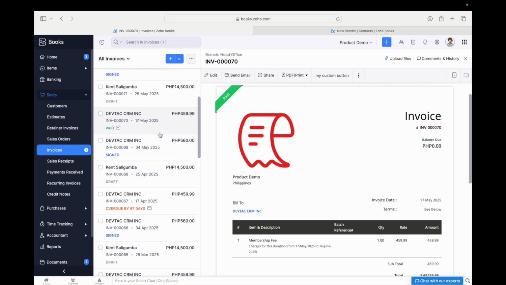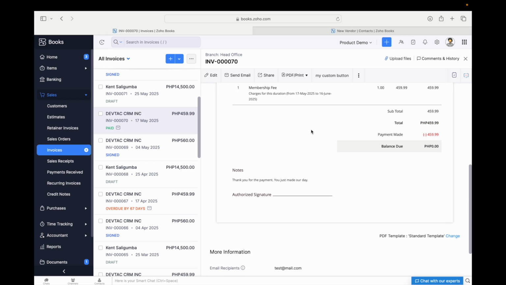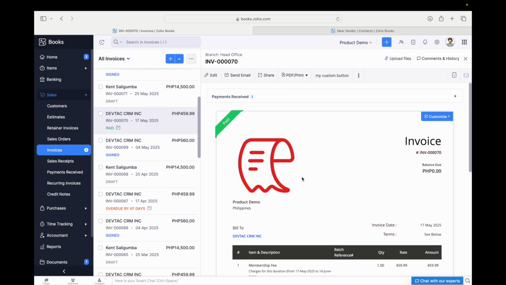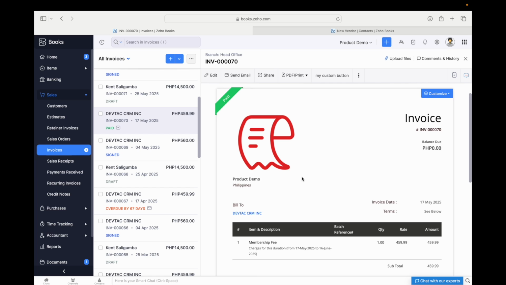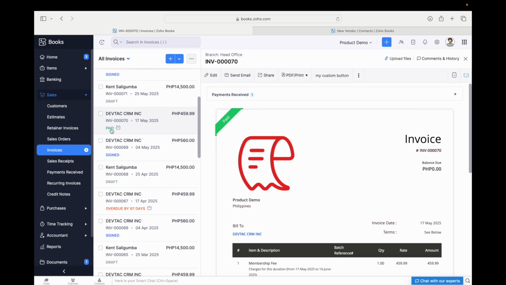You can also accept payments online by integrating with payment gateways like Stripe, PayPal, or Razorpay. Then apply full payments manually. As I have shown earlier, we have already recorded the full payment, so that's why the status has already updated to paid.